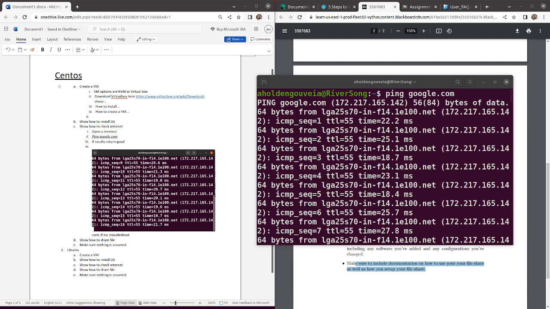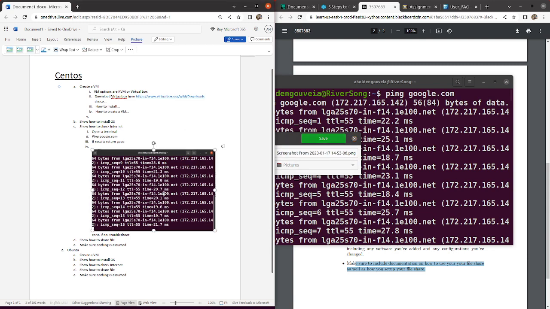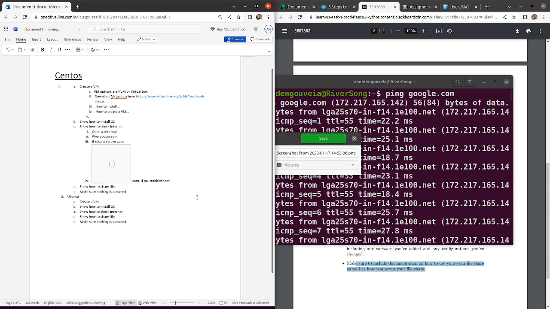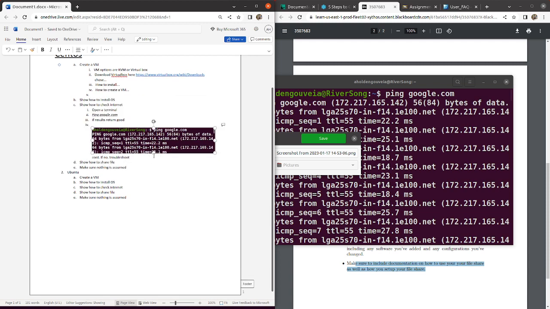So rather than this sort of random screenshot that I took, I would say, actually, you know what? Let me just do a couple. Let me copy it to the clipboard. Let me paste that in. And then I can see, very specifically, this is what it looks like. This means everything is going well. It's a nice zoomed in version so that you can read it nice and clearly.